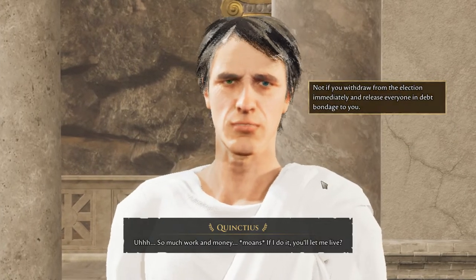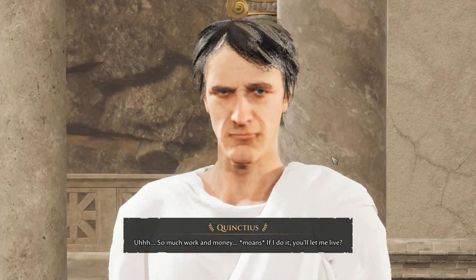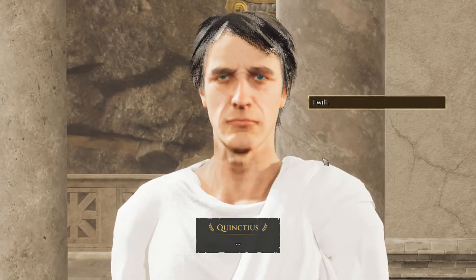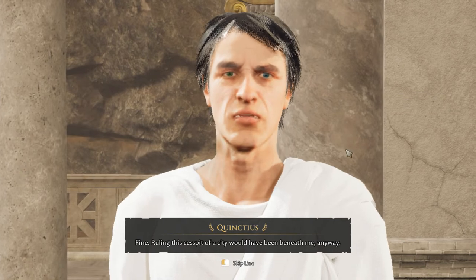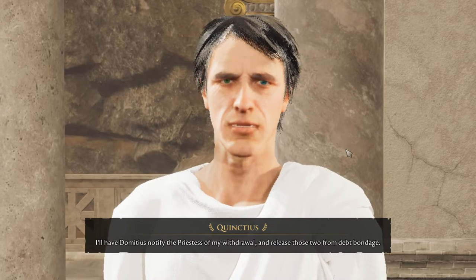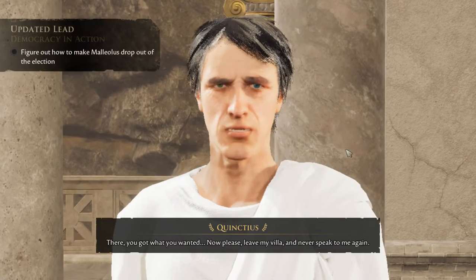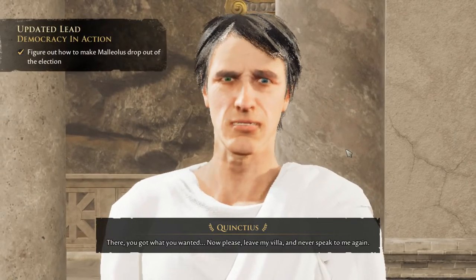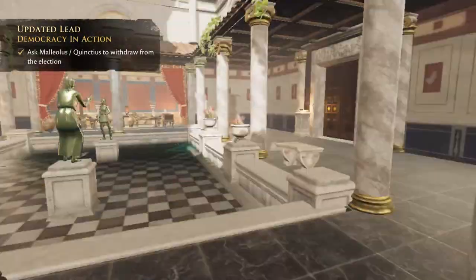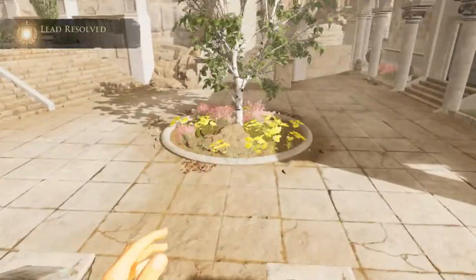Oh, so much work and money. Well, if I do it, I guess I'll do that and live. Fine. Ruling this cesspit of a city would have been beneath me anyway. I'll have Domitius notify the priestess of my withdrawal and release those two from debt bondage. Well, they already got it paid off. So I guess that was kind of redundant. But okay, now we can get Galerius to run for president.